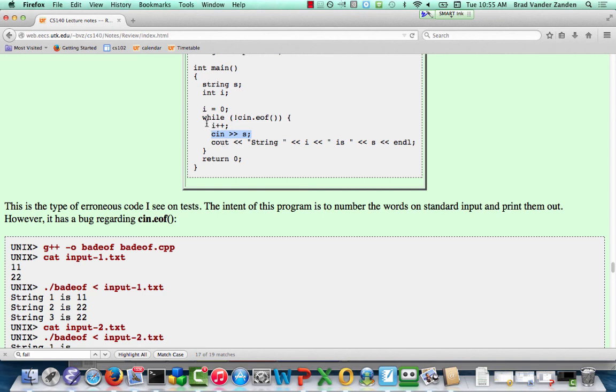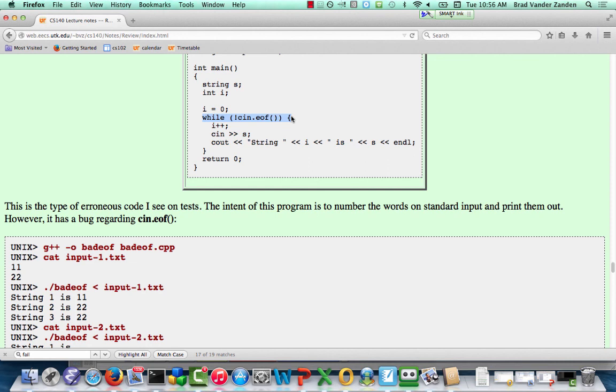What happened? Well, you thought cin was proactive. You thought it would read 11 and print it out. Then you thought it would go through and say, oh, we're not at EOF, we'll read 22 and print it out. And then you thought it would get here and magically know that it reached the end of file, that there was no input, and it would exit.